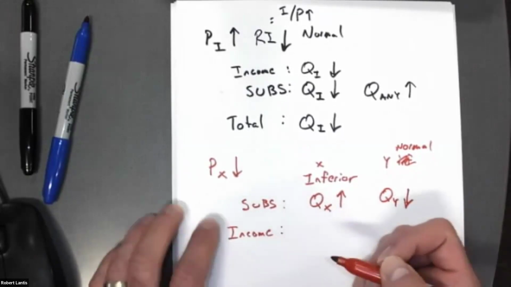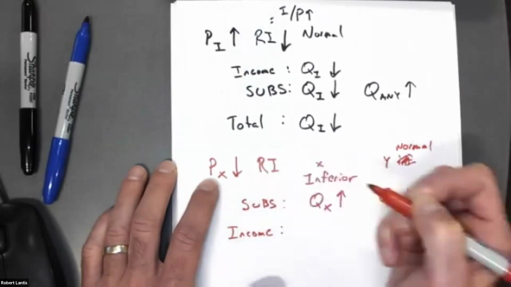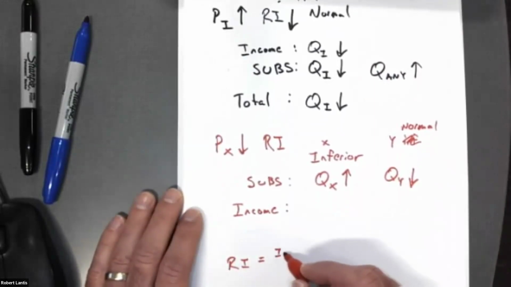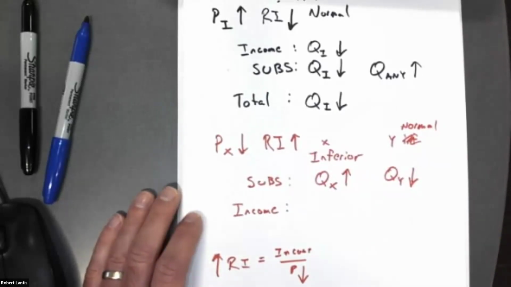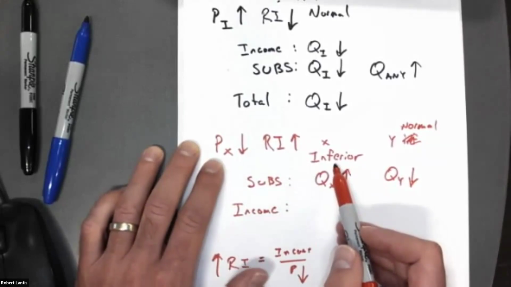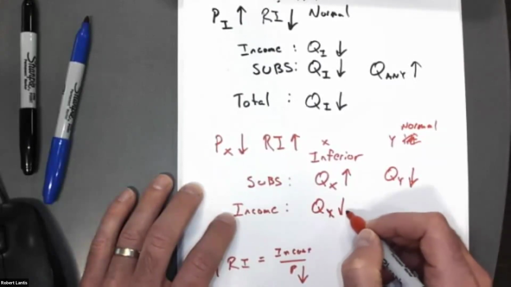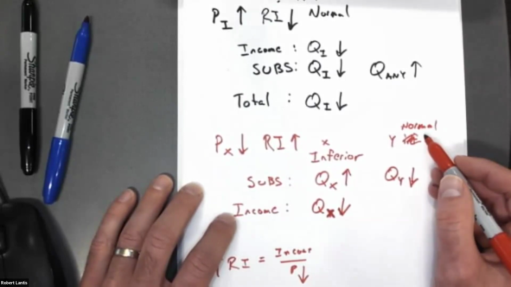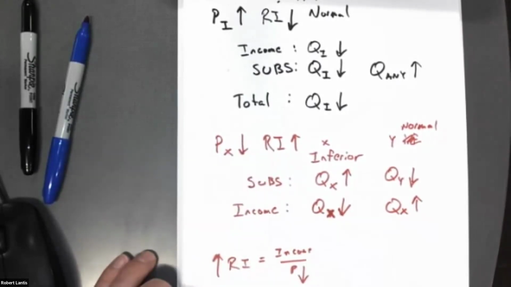The income effect: we said if prices go down, what's going to happen to my real income? Well, if my real income is just my income over price, when prices are lower, real income is going up. So the income effect for X, if it's inferior, is that I have more income, so I'm going to buy less of it. Now, for normal goods, these other products, Y, when I have more money, I actually buy more of them.